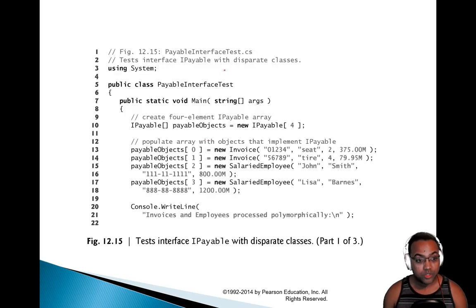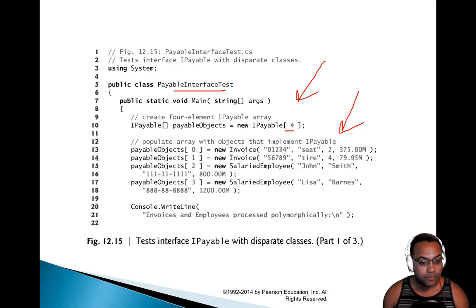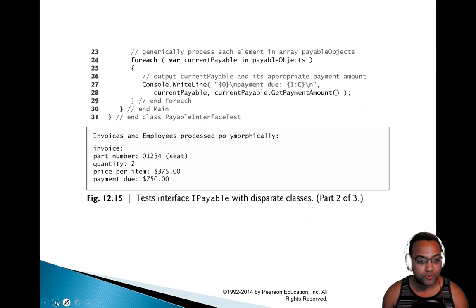Here we go. So this is the payable interface test main that creates all of it, populates the array objects into iPayable. So there's 5 positions in iPayable. We have an invoice concretion, salary employee concretion, and then all of that's getting used as the program parses through. So for each var is nice when you don't know the object coming back. I'll say that again. var is nice when you don't know what object you're receiving back, what data type you're receiving.